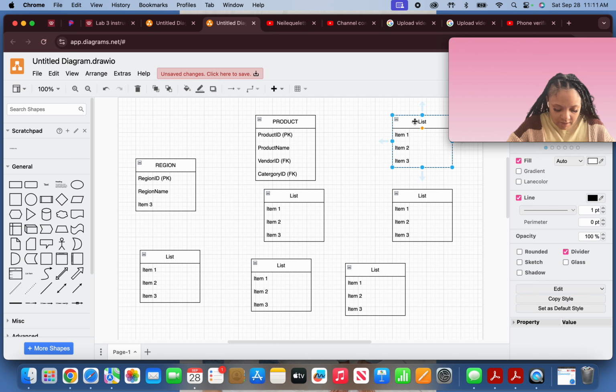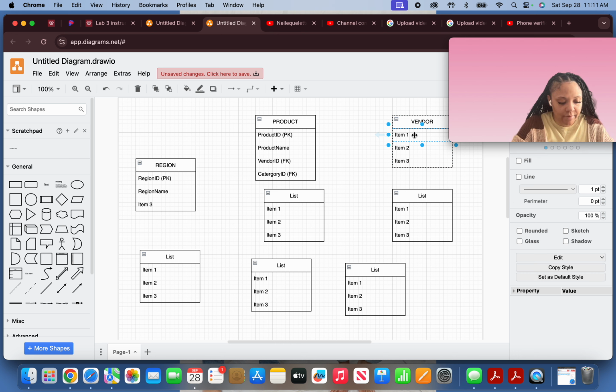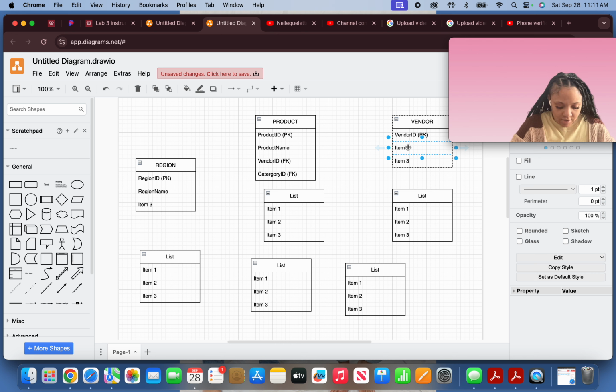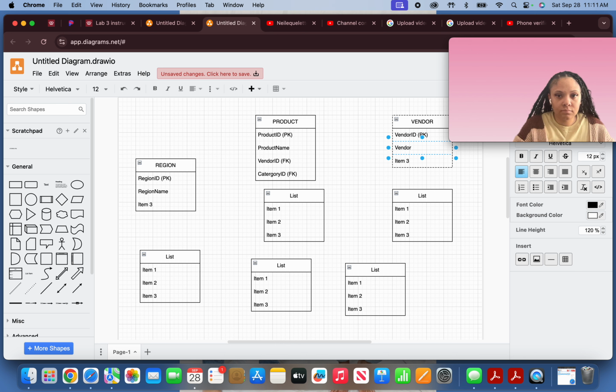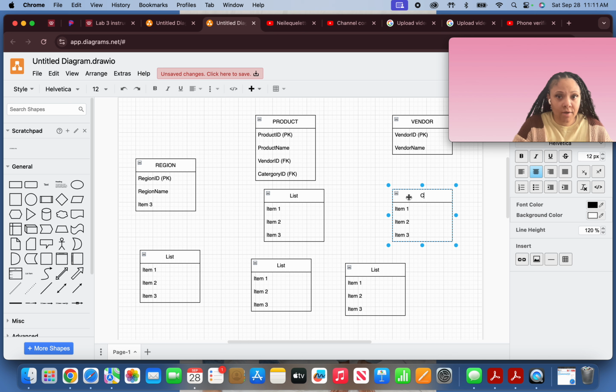All right. And then this one here is going to be vendor. And under vendor, you're just going to have vendor ID, which is your primary key. And then you're going to have vendor name. And while we're here, I'm going to go ahead and delete that one. And so then here we're going to have category. It's supposed to be all caps. Sorry, guys.